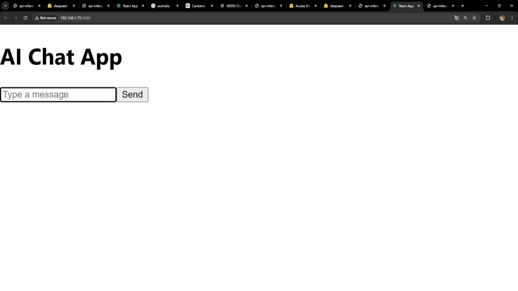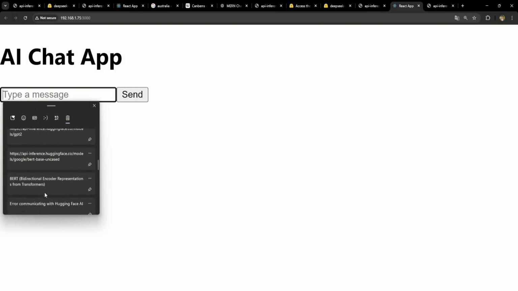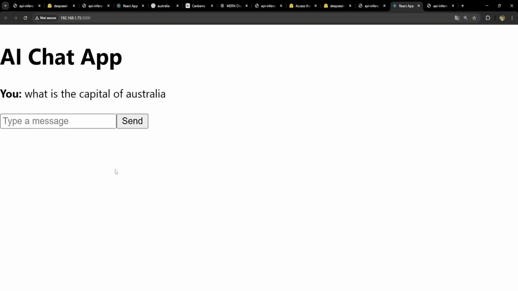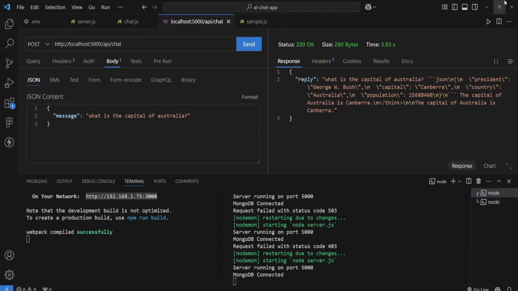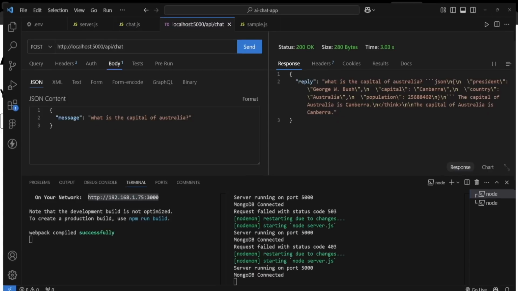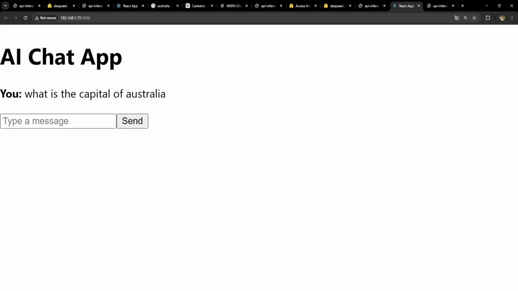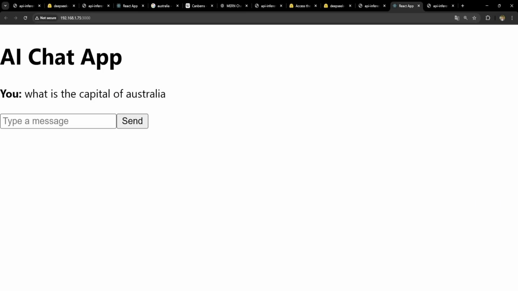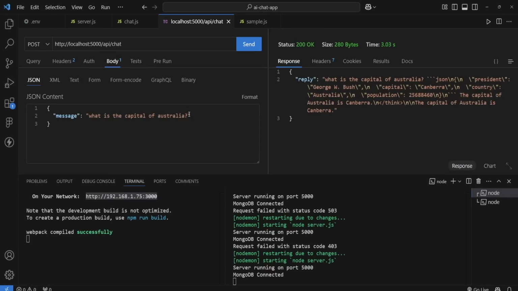Give it the same question. Let's say we give a question, say, what is the capital of Australia, right? Should give a response back. Because the API endpoint was working, right? Sometimes it's working and sometimes it's not.